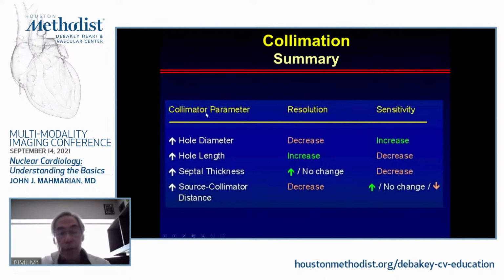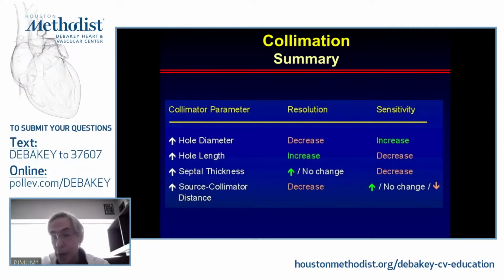If you look at a collimator, again, this lead plate on top of the sodium iodide crystal, as hole diameter gets bigger, you decrease resolution because more photons can get through those bigger holes that maybe you don't want to get through, but they get through anyway. And therefore, you increase the number of photons that actually hit the sodium iodide crystal, so you increase your sensitivity. However, if you increase the hole length, then it makes it more difficult for scattered photons to hit the gamma camera or to hit the sodium iodide crystal.